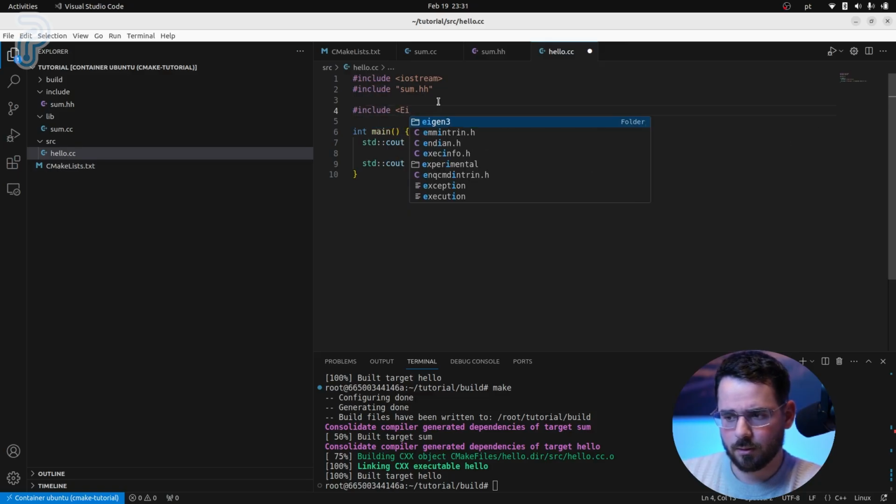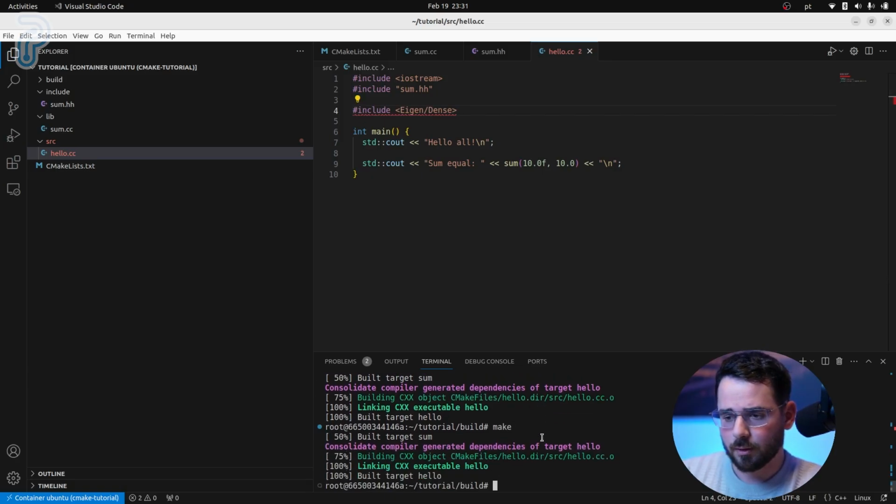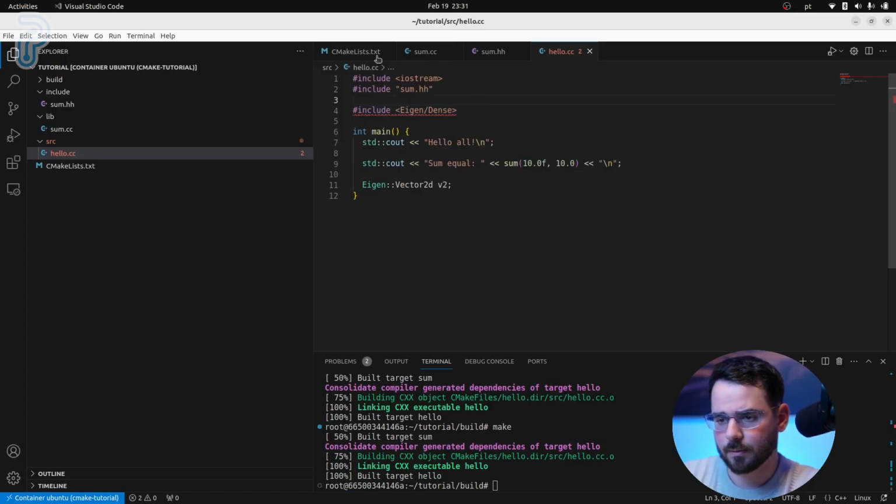I don't see... Yeah, of course I see it because it is in the system, but CMake hasn't let me know yet the actual include folders, because I know the library should be like this. This is how I add the library. And you're going to see it works, right? I can invoke this library-specific types, for example, like this. But I want to have auto-completion. It's complaining that it doesn't know where it is.